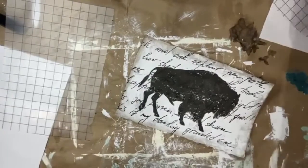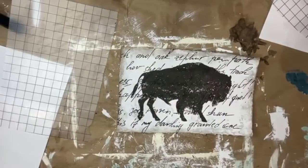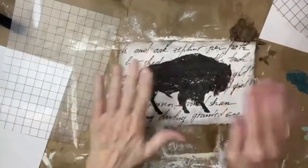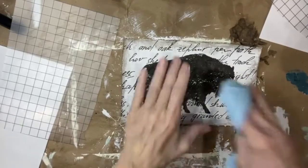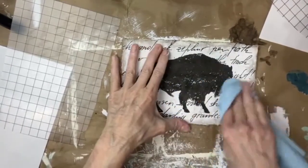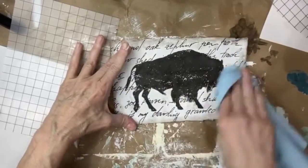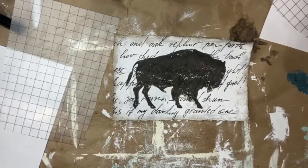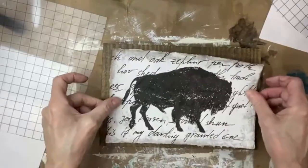Oh my God, I so absolutely love this. Hi, Debbie. Could I please have a blue cloth, Pam? Yes, you may. You guys, I can't explain it. It's not canvas, it's more paper, but it's not paper, it's more rice paper. It feels like a heavy textured rice paper. It's really, really cool. So now, we're going to take this black wood.